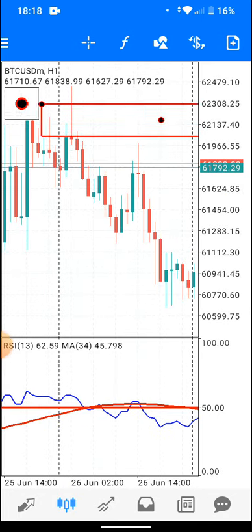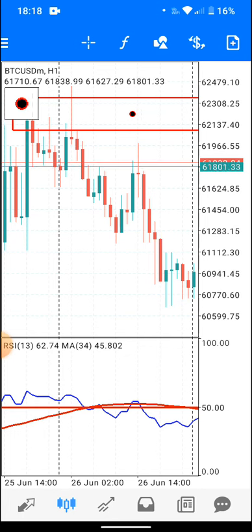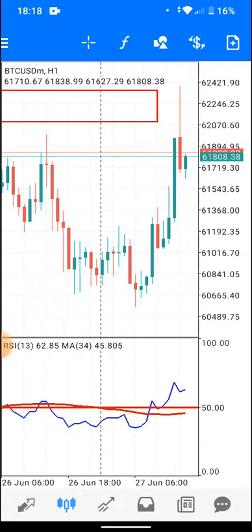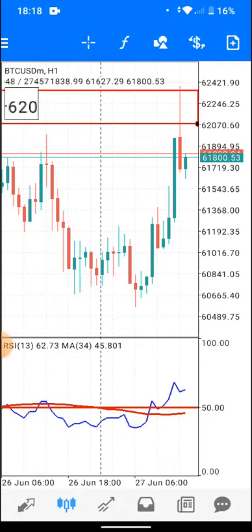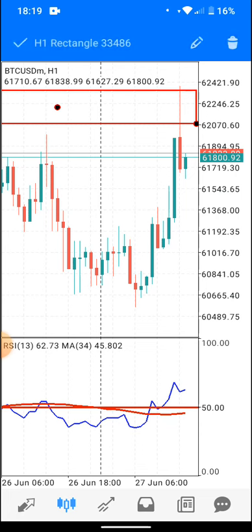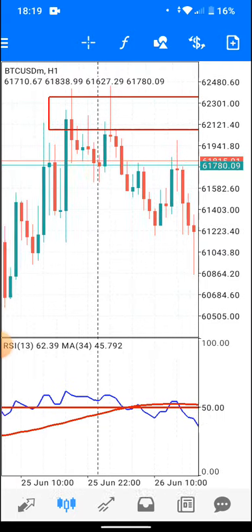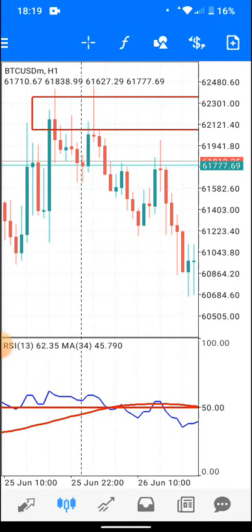Okay, so you want to push this up to it. Why? Because price has moved up to this level, so there's a possibility of the market moving up to this level again. So you just touch, make sure you draw. This is a zone. Okay, so you just touch and draw this properly. After that, you look at the top and press this correct. So now you have drawn your resistance. At the top is resistance.